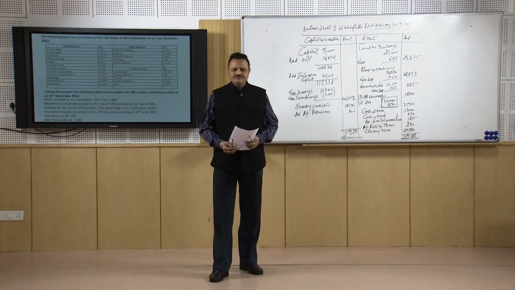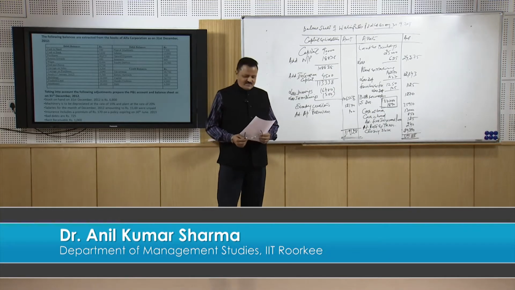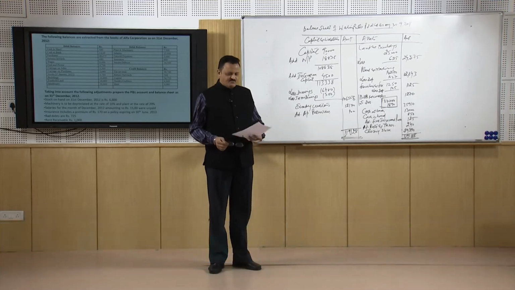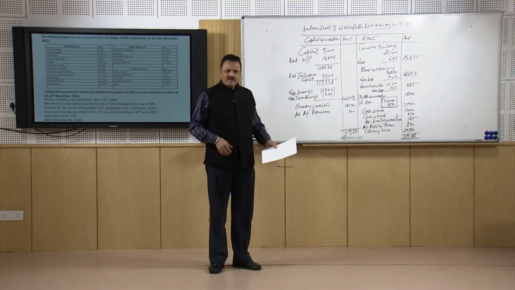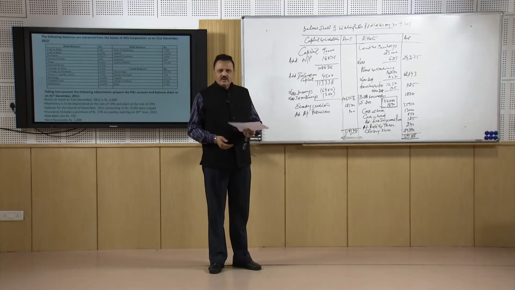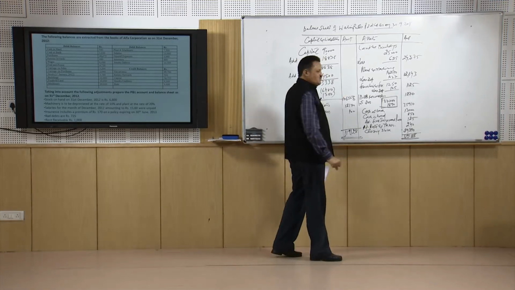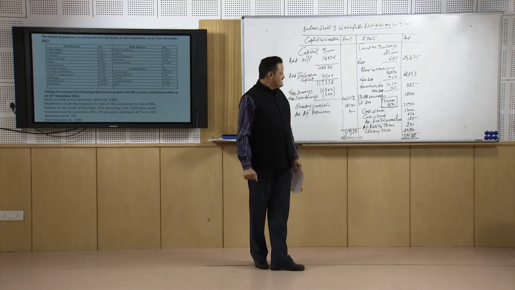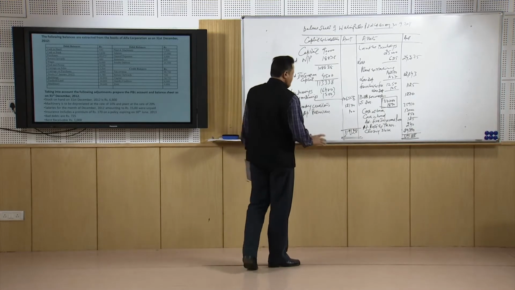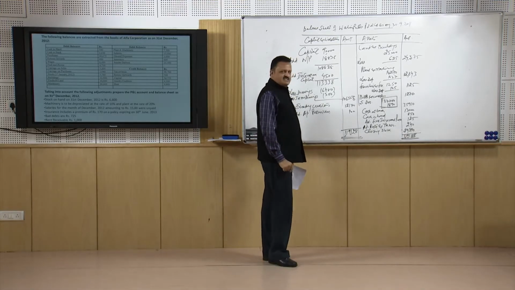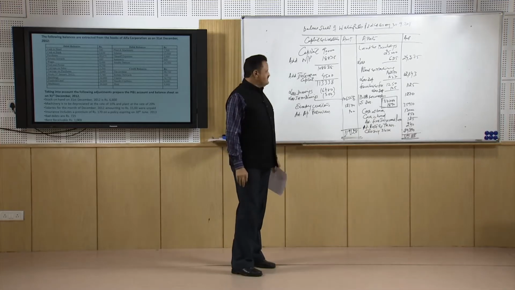Welcome students. So we are discussing the preparation of financial statements with adjustments, and we will now carry forward from where we left off in our last lecture. We prepared this balance sheet, and before that we prepared the trading and profit and loss account. Two financial statements we prepared, and we have checked that both sides are balanced. So the financial position of the company is okay, it is balanced.